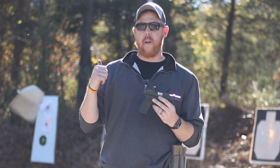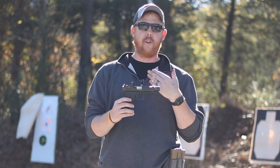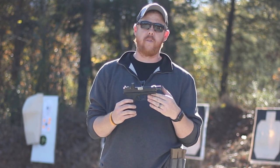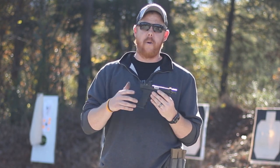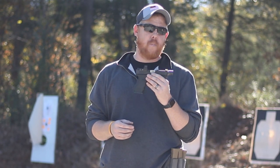So we're gonna shoot a couple mags through our P80 Glock we brought out here today that doesn't have a comp on it. And then we're gonna do a comparison with the Glock 19 build with the comp on it as well. Once we get that done, we're just gonna do a bunch of running and gunning and just give an overall opinion of how we feel this brake does.